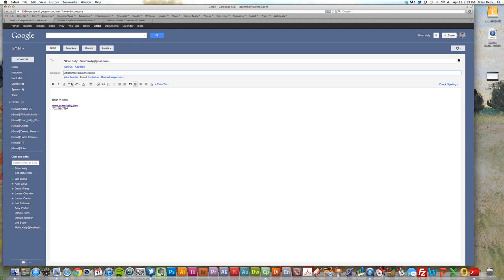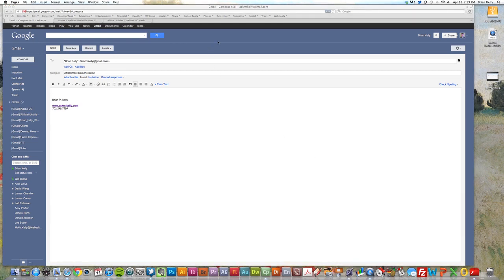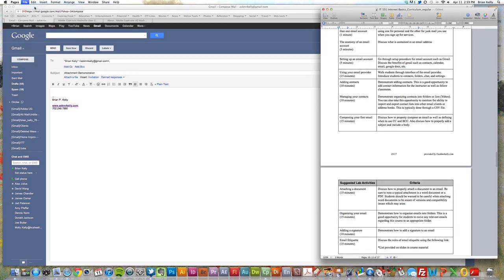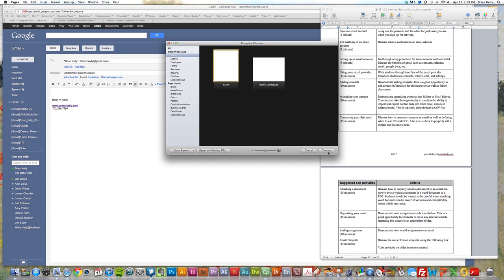And right here is where I select the attach a file. So attachments can be in the form of many things. They can be images, Word documents, PDF files, movies, any number of things can function as attachments. We're going to take a look at how to attach a document here. So I'm going to launch Pages from my drop-down menu and create a new document for myself. I'm going to click File and New, and essentially what I want is just a basic new document to choose from.